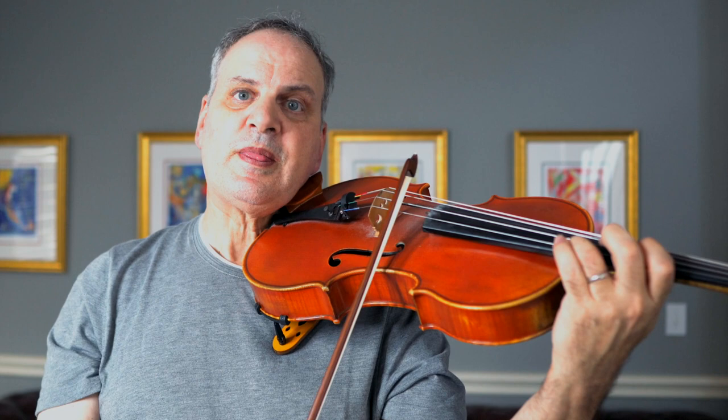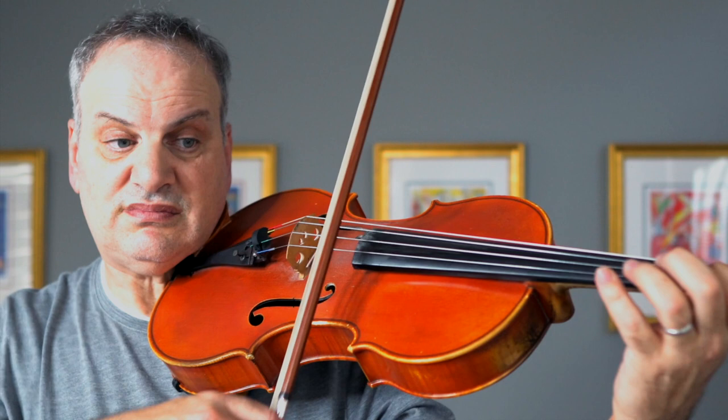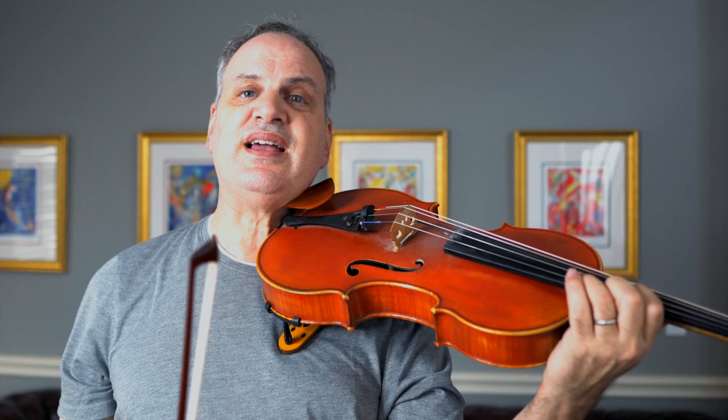I think it's important in a piece like this to vibrate in between the notes and to make sure that the vibrato is very steady throughout. I like this part to grow.